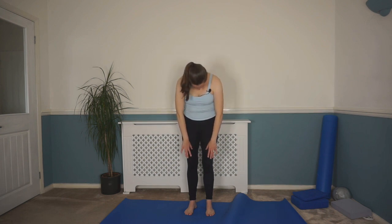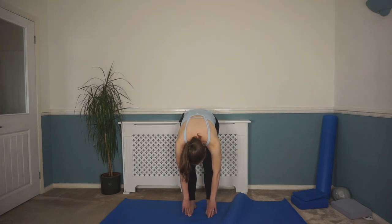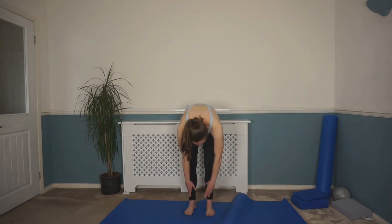Let's do one last time. Breathe in. As you breathe out, tuck that chin down, rolling those hands down towards the floor. Breathe at the end here. As you breathe out, slowly peeling back up into standing. Fantastic. Okay, so we're going to carry on our class and come down onto our backs and onto our mats.